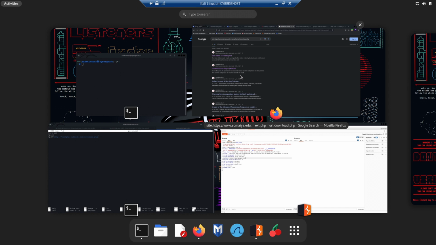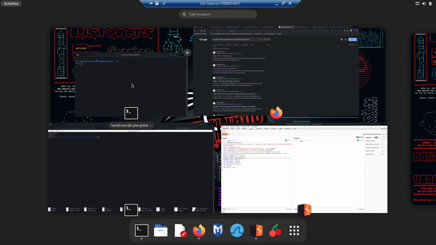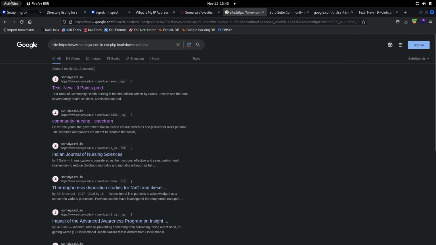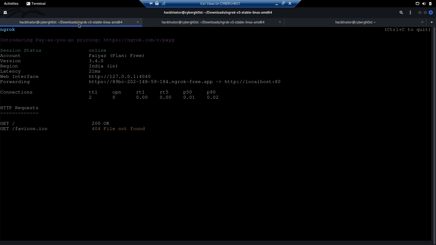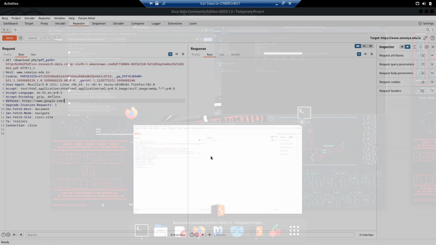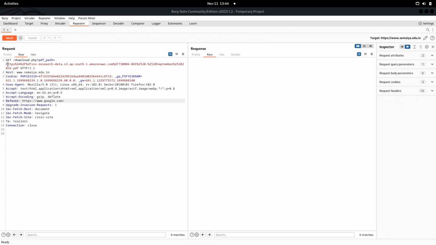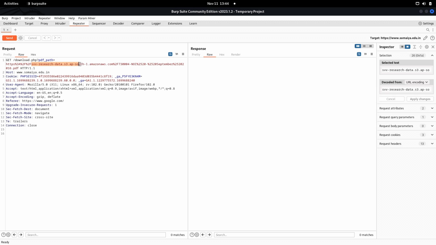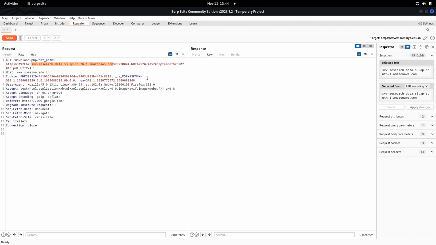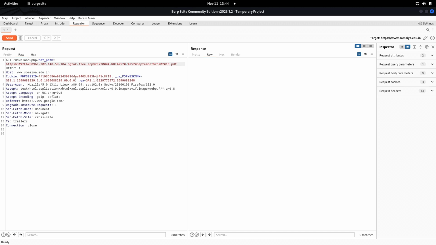I'm going to go and see what the URL is over here. Just close this one, and it is right over here. I'm going to copy the URL from this part, Control plus Shift plus C. This part is actually saying HTTPS, and as you can see, it is URL encoded. So I'm going to leave it as it is, change the domain name, and paste the link over here. Okay, so we have this link now, and we can simply click on send request. Let's send this.